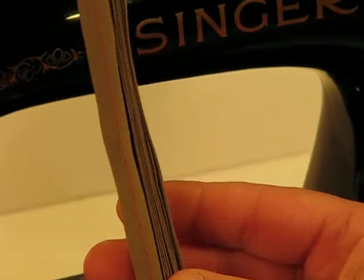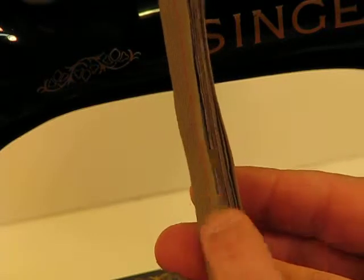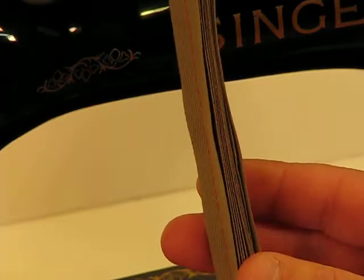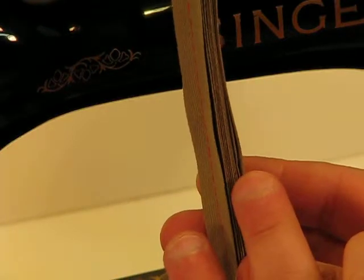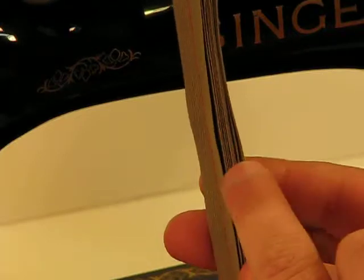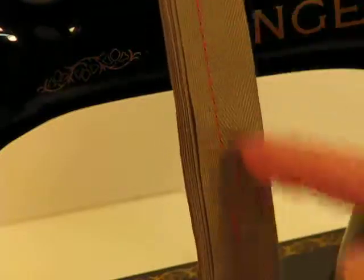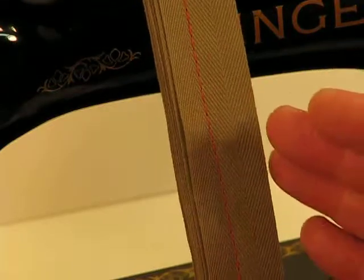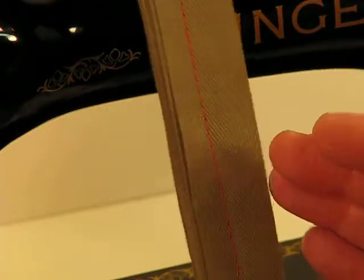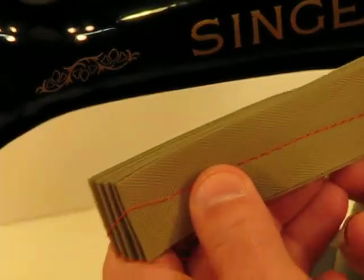As I rotate it to the side, check out that thickness — that is unbelievably thick. Even other vintage machines would struggle with a material like this. We've had multiple buyers receive our machines — we always include sample pieces — and they could not believe the density and thickness of this material until they actually held it in their own hands. And look at that lock-in stitch as well. It doesn't get any better than that. If you're looking to do heavy-duty sewing, the stitch integrity from this machine is absolutely the best that you can get.